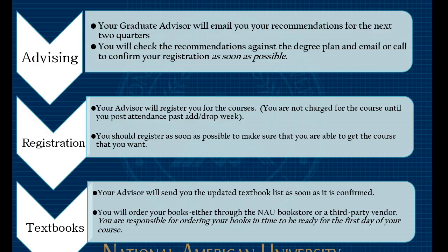As soon as you get started in your first quarter, about the second or third week, Christina and I will email you your recommendations for the next quarter. You can check the recommendations against your status sheet, your degree plan, and just email us or call us to confirm your registration. We'll tell you our advised courses for the quarter, but if you'd like to take different classes or if you have some questions, please let us know.